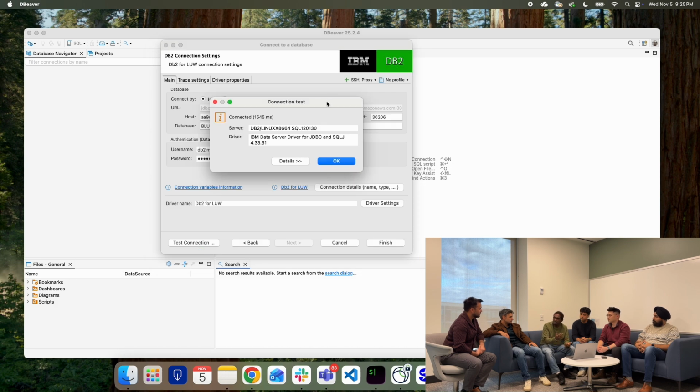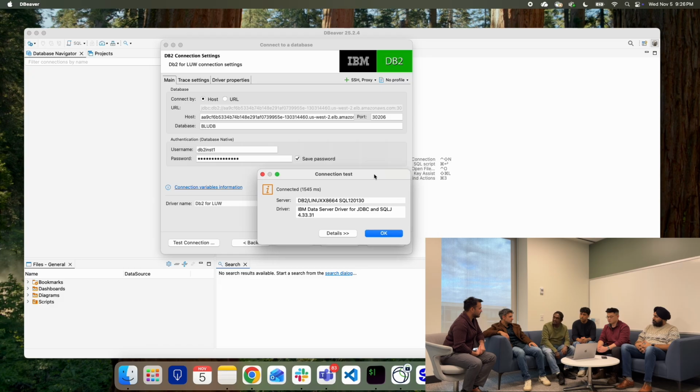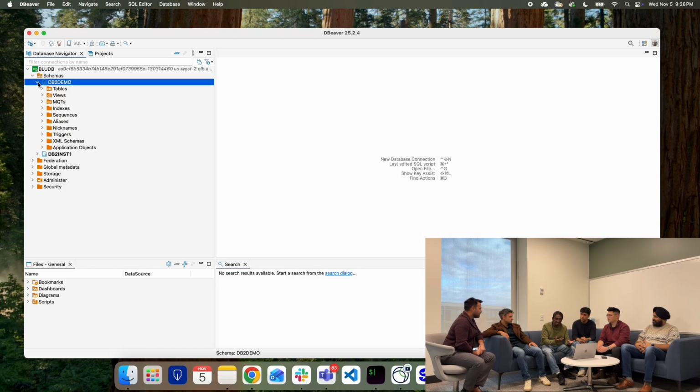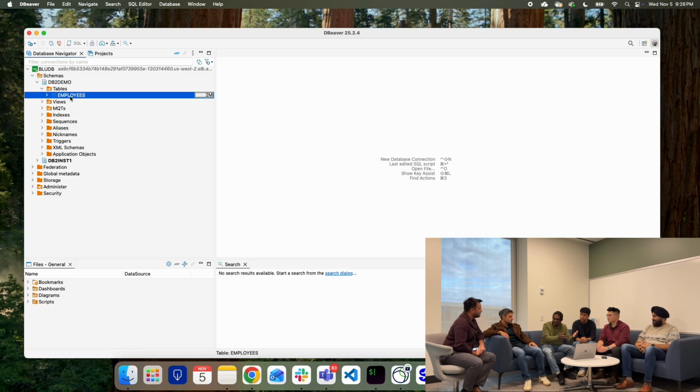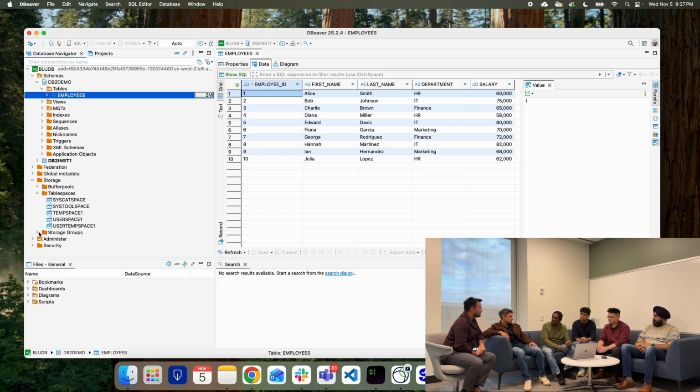and then use the credentials. For our demo, I'm going to use the Db2 instance credentials, and just click test connection, and I can see a successful connection. And once that is done, I'll just browse through some of the database objects. I have created a demo table, and I can retrieve data, I can list table spaces, etc.